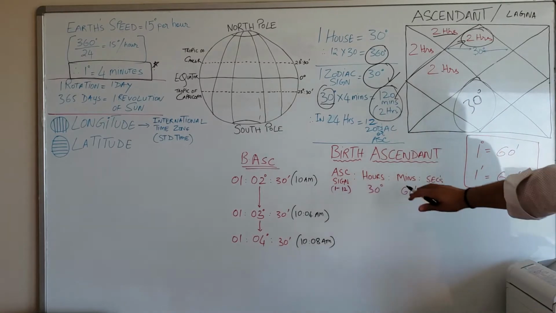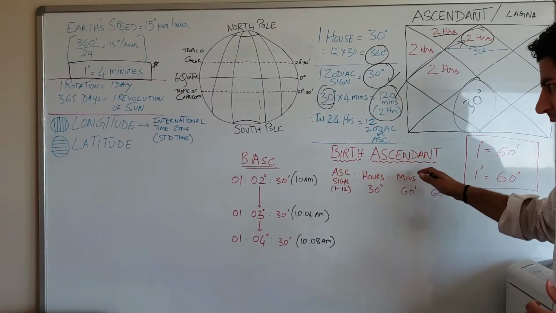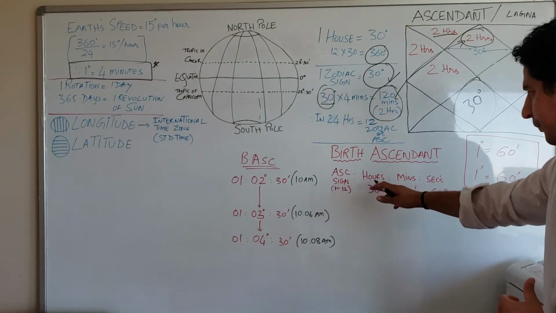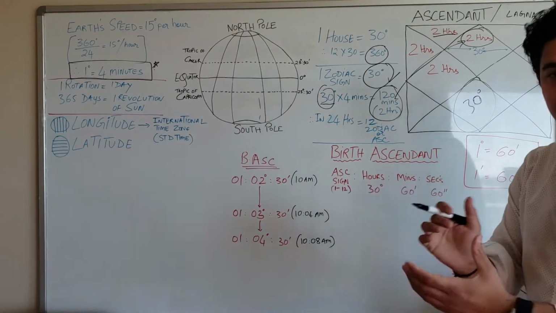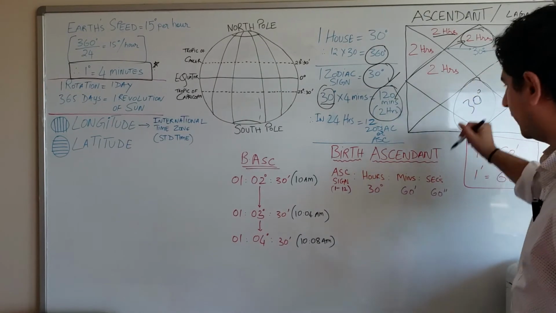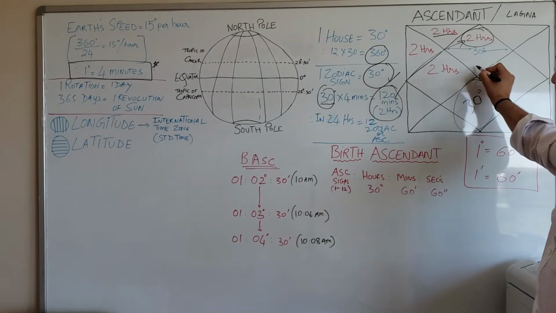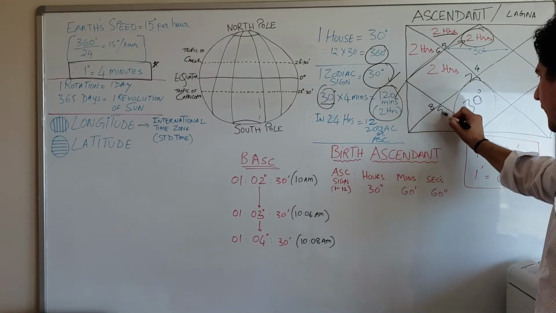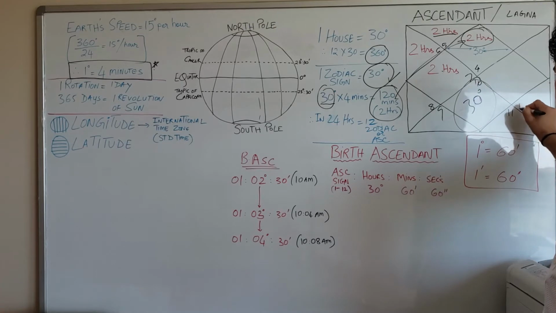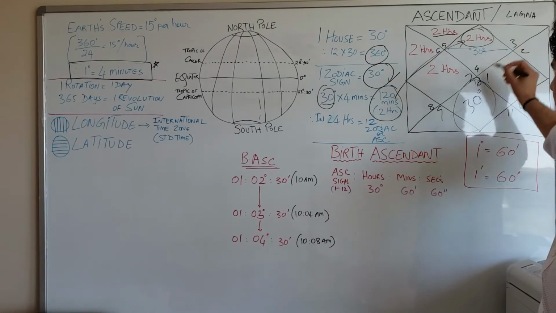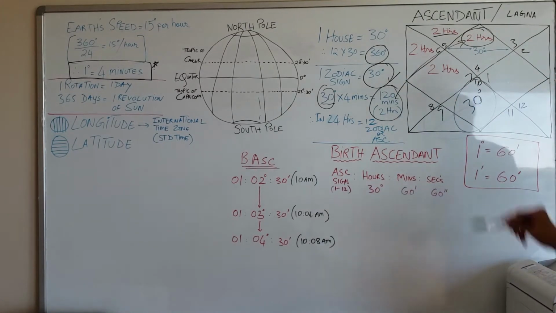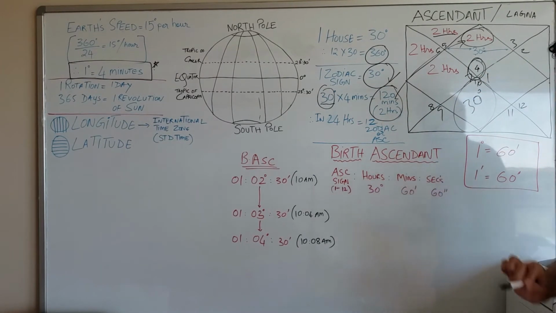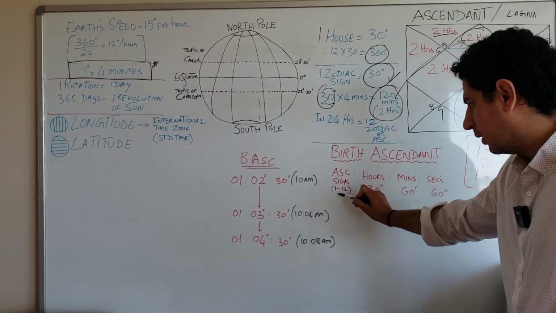Now the second topic over here is the birth ascendant. As I said, at the time of your birth there would be some ascendant rising, and that will come in over here. A lot of times you see numbers like 4, 5, 6, 7, 8, 9, 10, 11, 12, 1, 2, 3 written over here. The first number in the first house is the birth ascendant zodiac sign, which will come in over here.